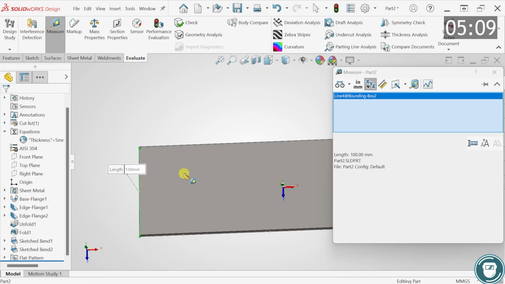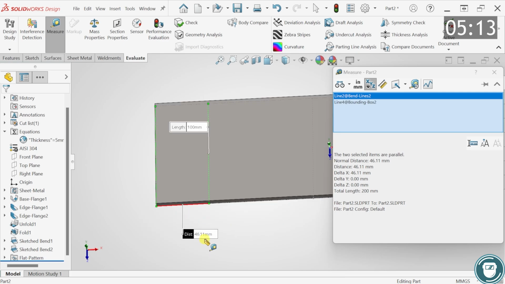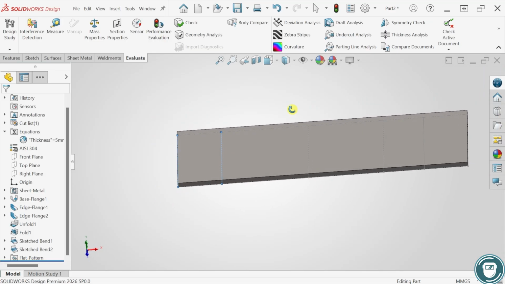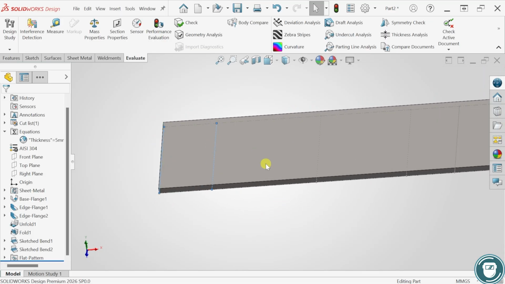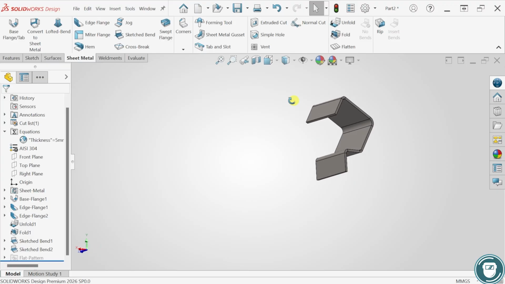So if I went from this line to this line, we can see that at 46.11, that's where that sheet needs to be folded. When we produce a technical drawing of our object, we can produce a flat pattern that will show these bend lines exactly where they need to be folded. I'm going to go back and I'm going to say unflatten, and we can work away with our sheet metal once again.